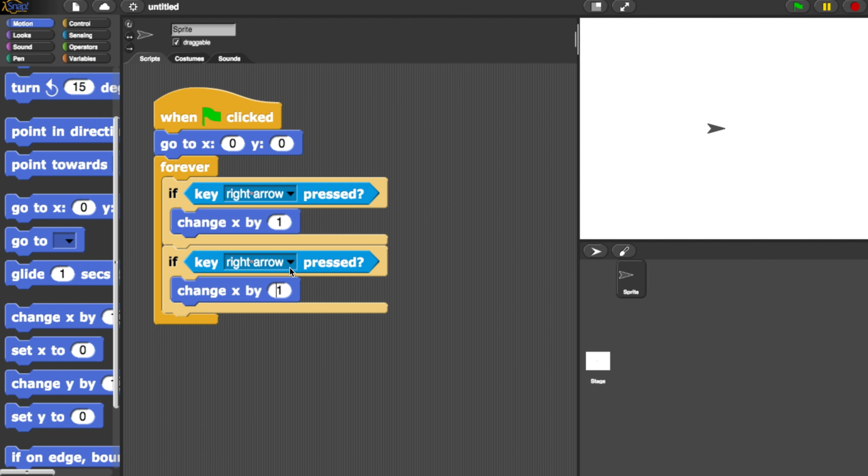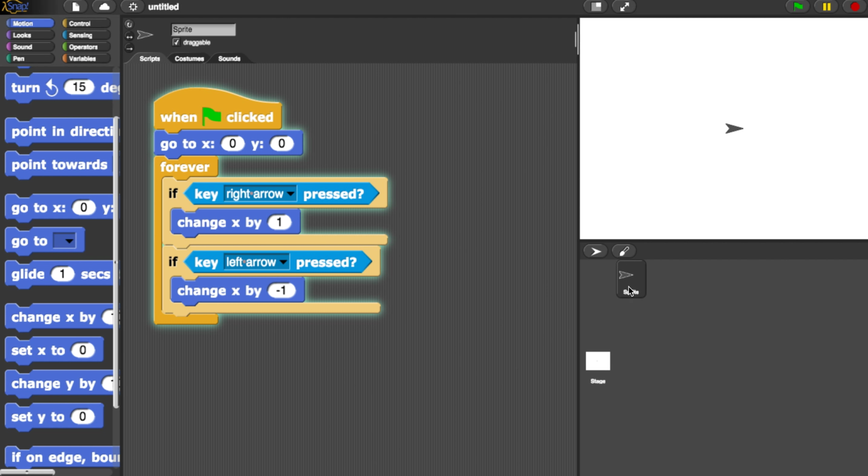Now, when I press the left arrow key, I want the sprite to move to the left, so the change of the X is going to be negative. So let's just test that. I'm pressing the left arrow key and the right arrow key, and our sprite moves. So pretty straightforward. Now, in the Mario game, the background is going to be a sprite.